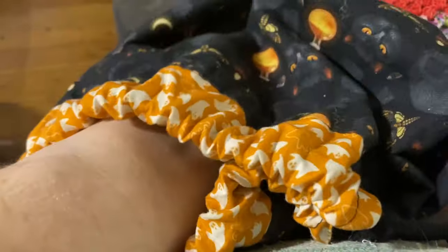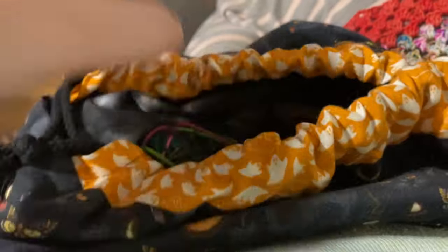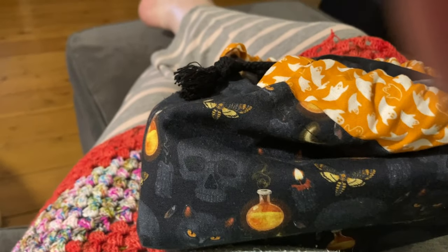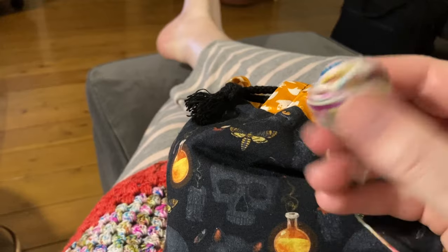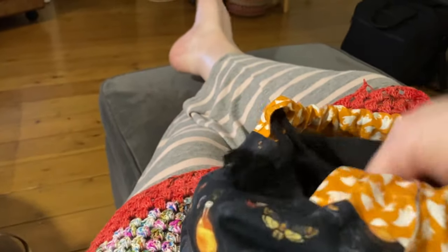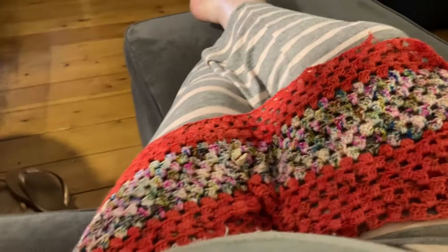So let's have a little look at it, see if I can find it in my bag of tricks one-handed. Nope, not that one. Where are we? I know it's in here somewhere. I was only showing Paula it earlier. Let's see. There it is, silly little thing. Hello. That's all I've got left of the first 20 gram mini. I'd say that's 5 grams, if that. So that'll be enough to make some tassels with afterwards, but it won't be enough to make the shawl wide enough. So last night I went and ordered another set.